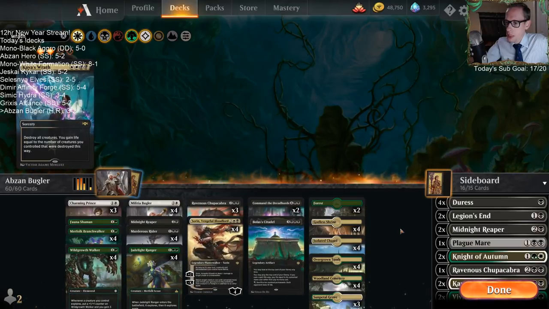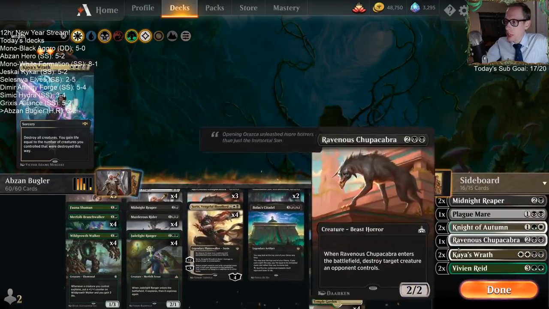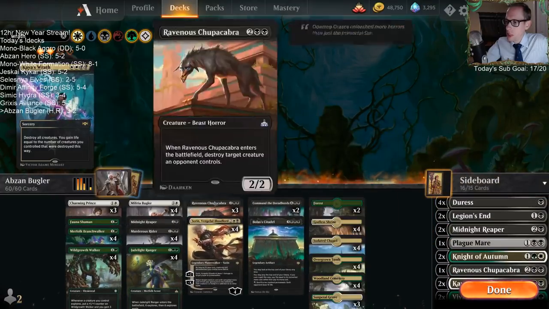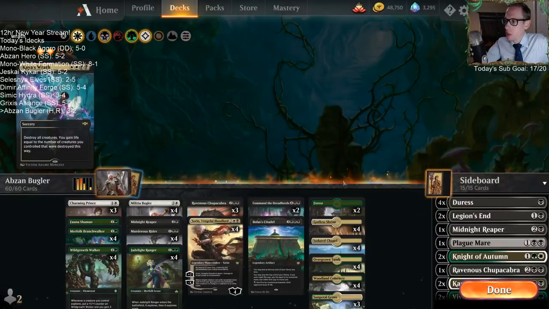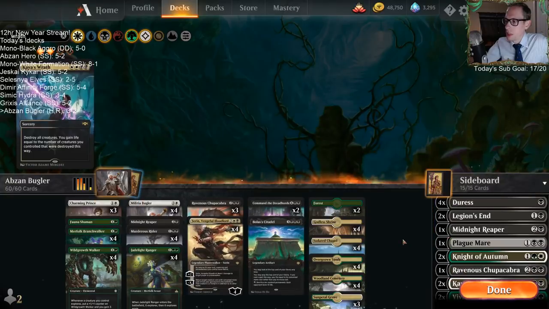And then we could probably take out a Midnight Reaper. Midnight Reaper is basically just for control. We already have Duress, Vivian, and we saw we could outgrind control. We could probably take out a Knight of Autumn too. So we'll probably take out those two, play like two Kaya's Wraths.